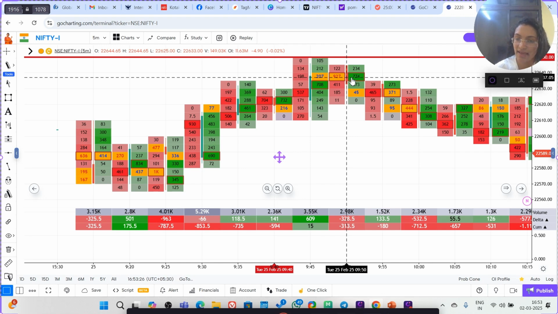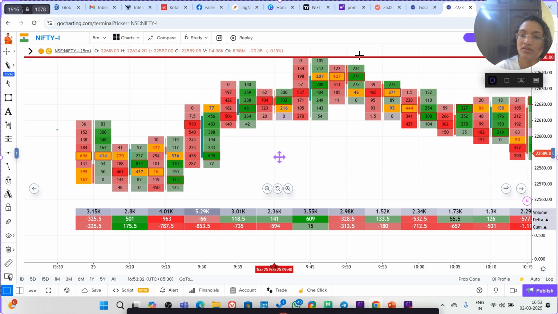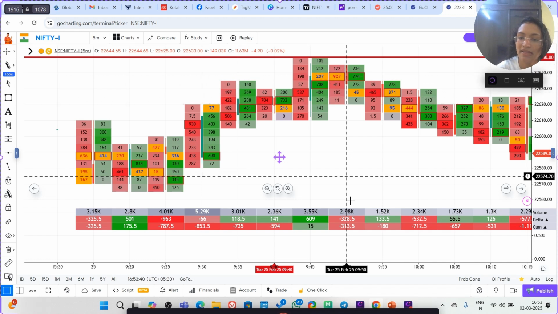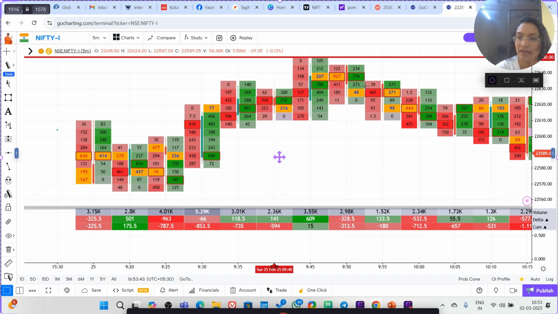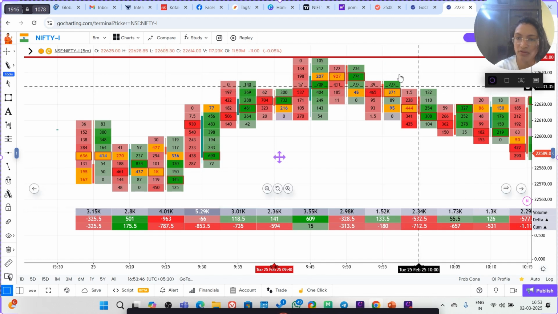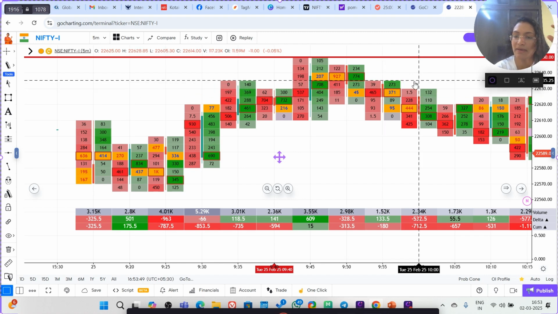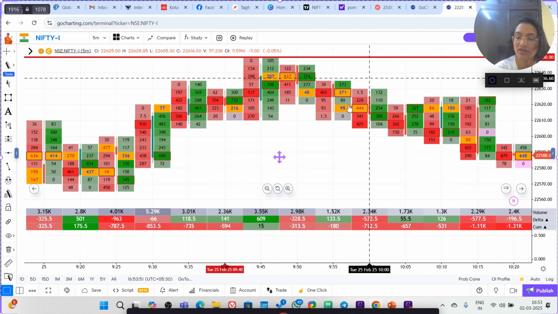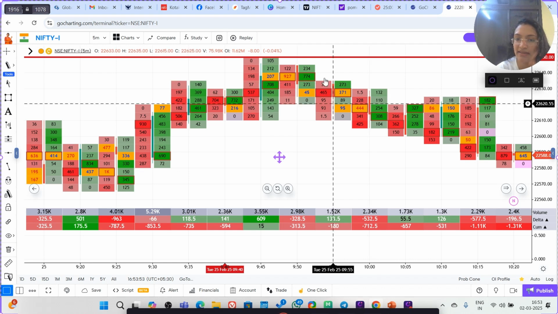Even though I have that mindset for why I am taking the trade, because I know the importance of this resistance line, it is showing the point of control as well as the volume here, as well as selling imbalance with the delta here. But there is a fear in me. So I have to confirm that the price is going to move in my direction. So I am closely looking at this level.